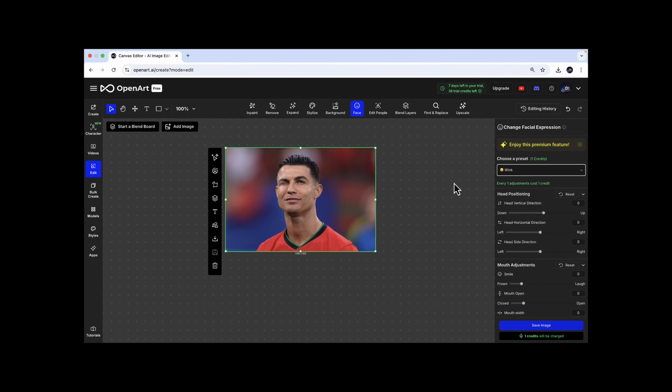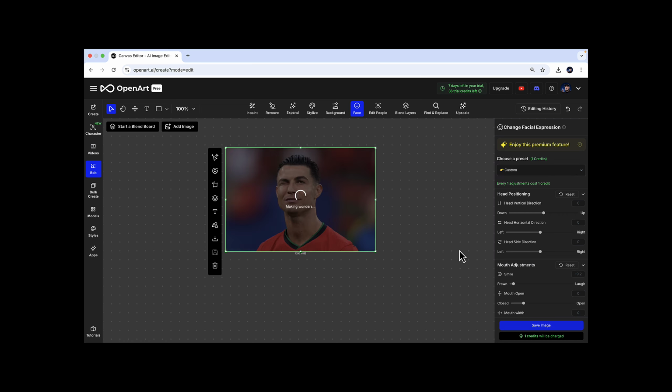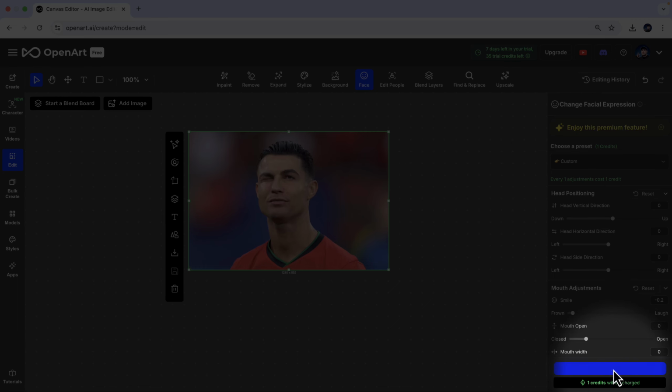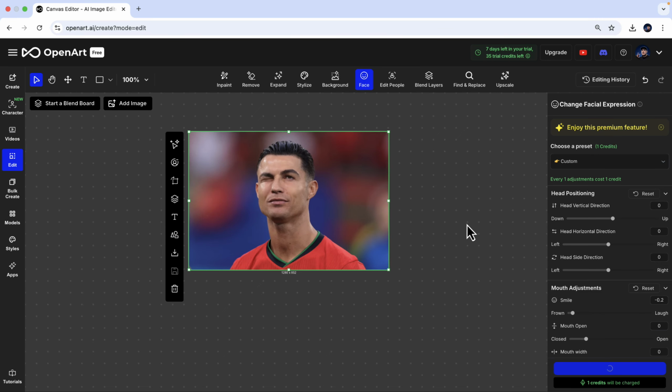You can also do a combination of the two, so you can start off with a wink and then you can just adjust the sliders from that point. Let's just adjust these sliders. Let's make him have more of a frown and let's see what that does to the image. As you can see, a little less smiley. Once you're happy with the final result, simply just click on Save Image and that will save to your device.